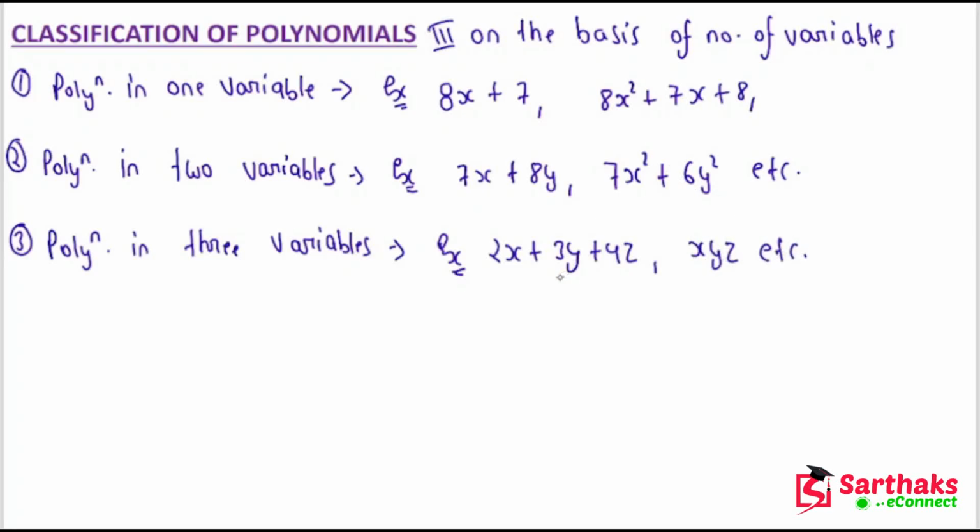Now on the basis of degree its name is linear. It is a linear what? Trinomial, because it has three terms. So it is a linear trinomial in three variables. So you can understand the name of the chapter now, that is linear equations in one variable. That is, we will have linear polynomials in one variable, and we will just add an equal sign and a value on the right hand side. So these were the classification of polynomials. Now let us come to the main topic, which is linear equations in one variable.